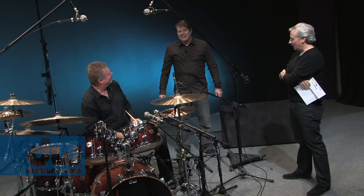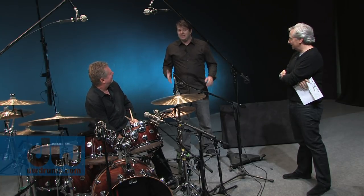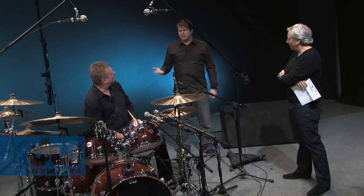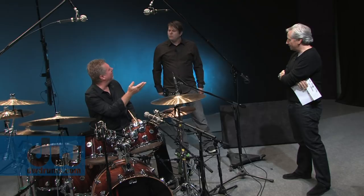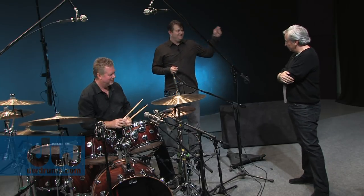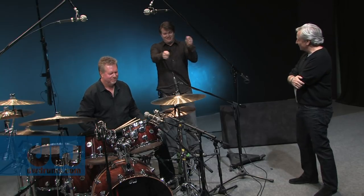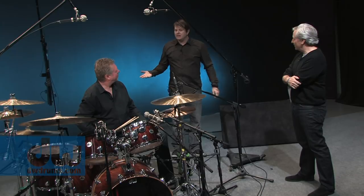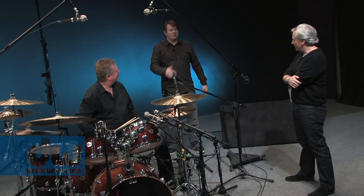Yeah. For the monitors, it has to be in the drummer's perspective. A lot of drummers just want to hear kick drum. Explain that a little further, from the drummer's perspective. Drummer's perspective is hi-hat is on your left. That's right. It's the direction of how he has the setup. For stage, obviously you're mixing from the audience's perspective, so if your hi-hat is on your left, it's on the right, and that's where you would place everything.